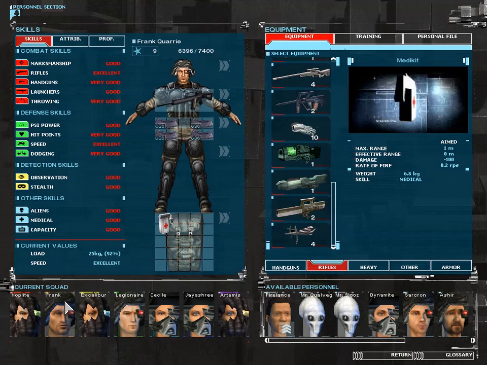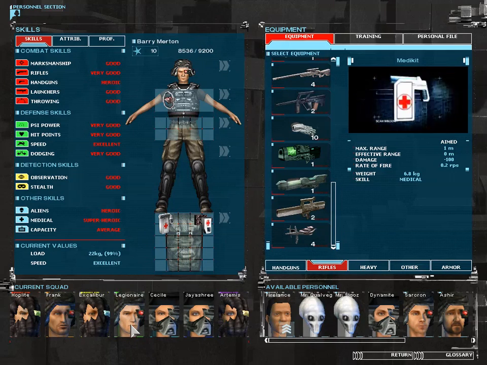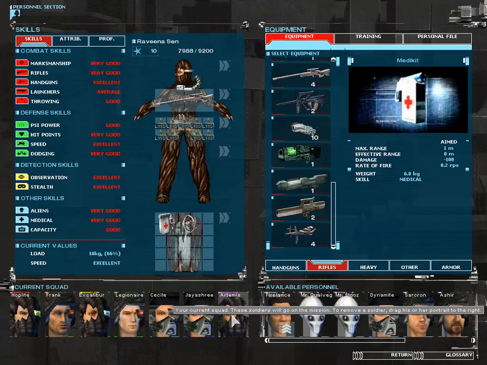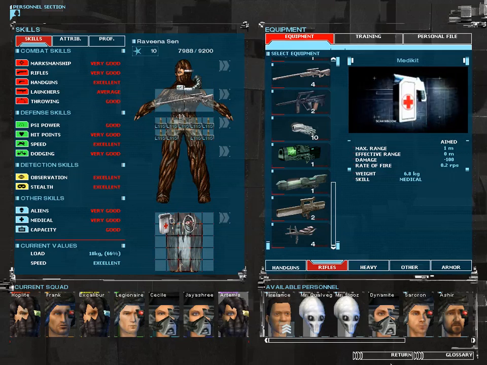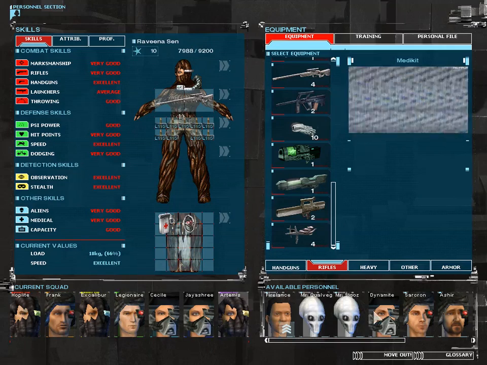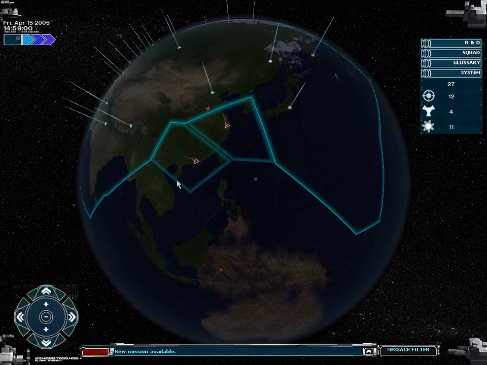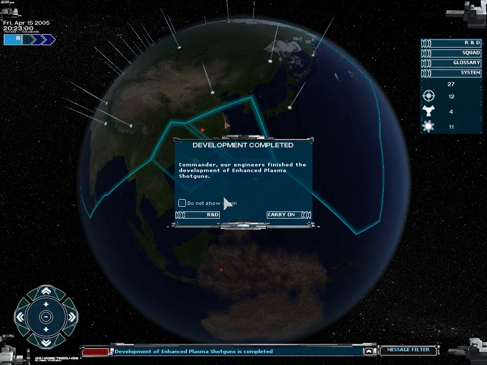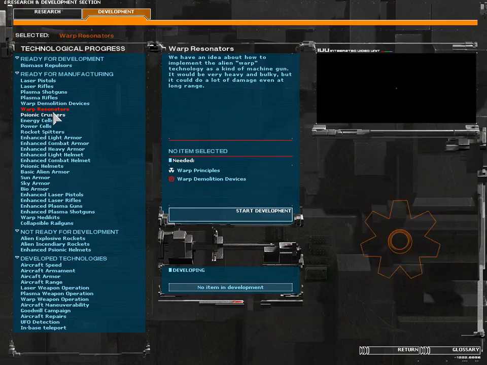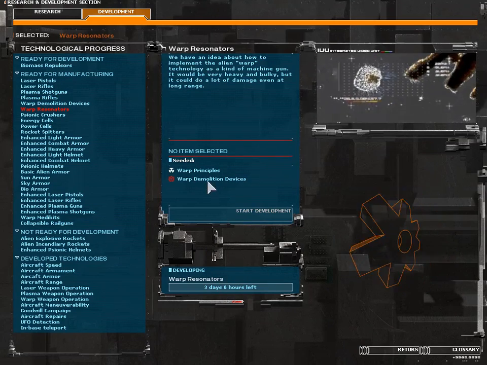Let's see, nothing else really to bring along. This is, after all, just a simple mission. And all of these people need a level. Right, let's go to Hong Kong. And we have finished up that. Let's get a... That takes 3 days. That's fine.